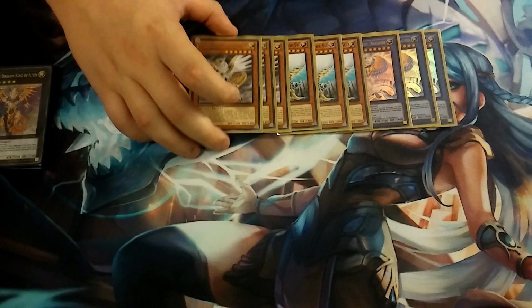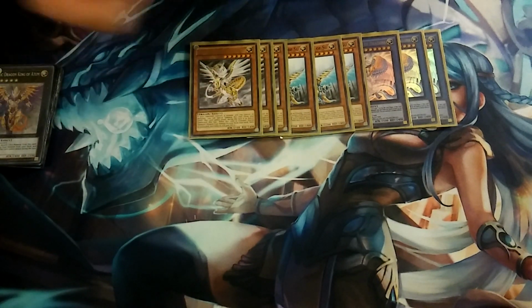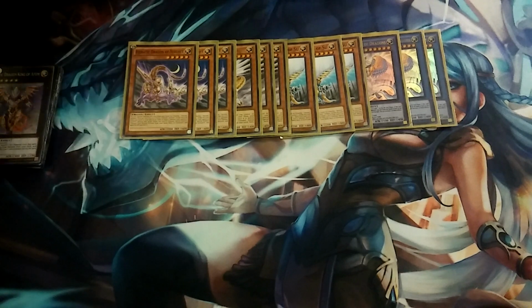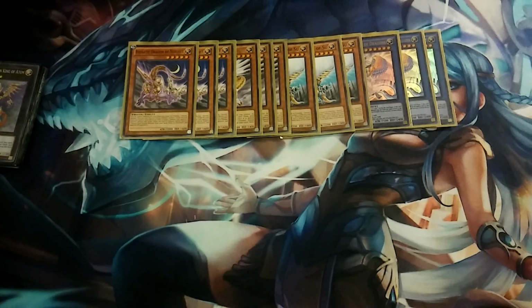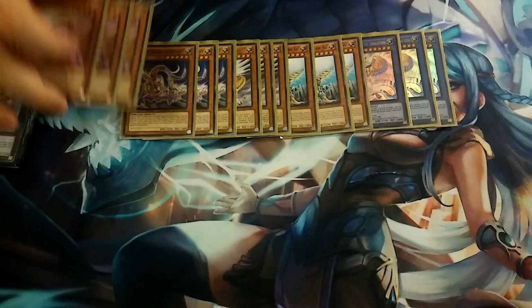Then you play 3 copies of Hieratic Dragon of Tefnuit. Tefnuit is essentially the Cyber Dragon, and if it's tributed, you can do the same thing, that you can special summon a vanilla from your deck. 3 copies of Nebthet. I think that's how you say it. I don't know. Its effect is the same as Su's, except it destroys a monster instead of a spell or trap. Here comes the really interesting one.